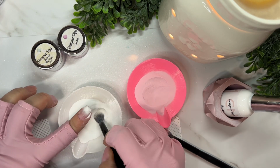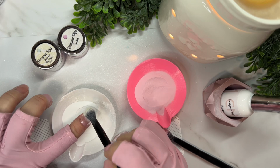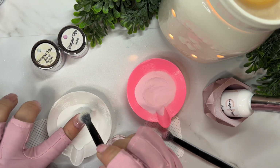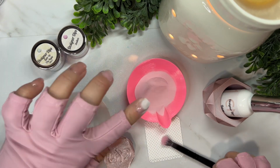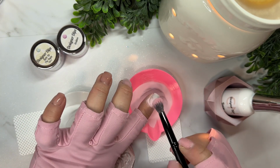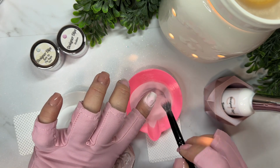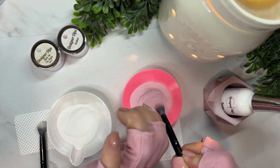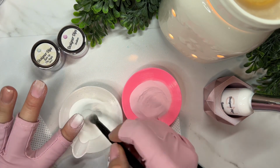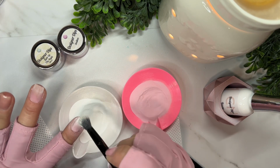So normally when I do an ombre, I rotate back and forth between colors. Like I'll start with the lighter one first or the darker one first. But for this, because I really wanted the white to pop, since I'm using a pink and then a really bright chunky glitter with it, I decided to go with doing the white first on both layers of the ombre, knowing that then I would go in and do a little bit of scrubbing with the pink.